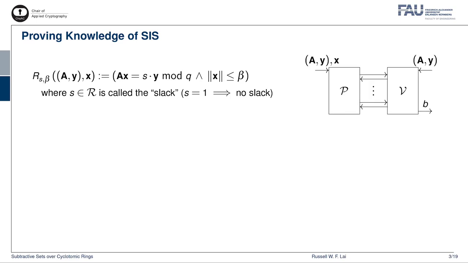Generally speaking, an argument system for proving the SIS relation involves two entities: the prover and the verifier. The prover inputs the SIS relation AY as well as the witness X, while the verifier only inputs the statement AY. The prover and the verifier may interact for several rounds, and eventually the verifier would output a bit B, which is either 0 or 1, deciding whether or not it believes that the prover P knows a witness X that satisfies AY.